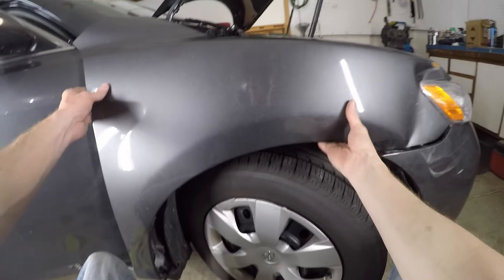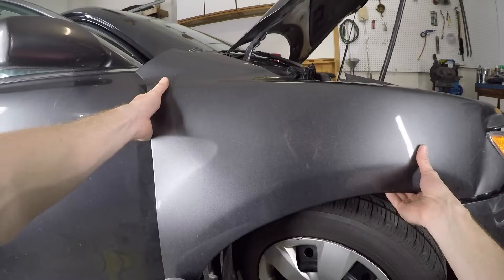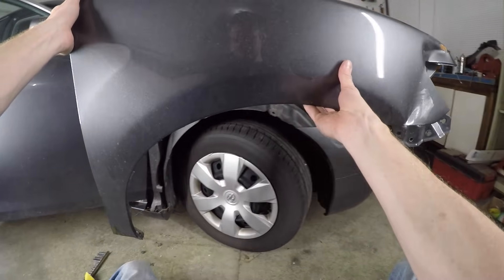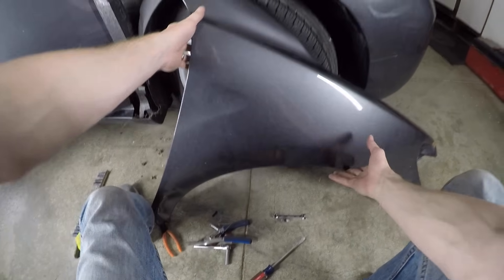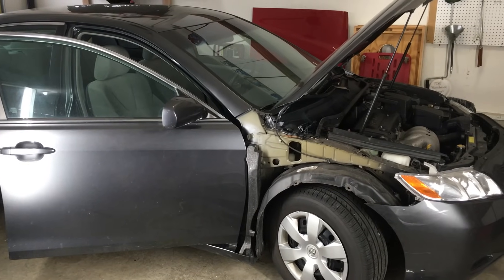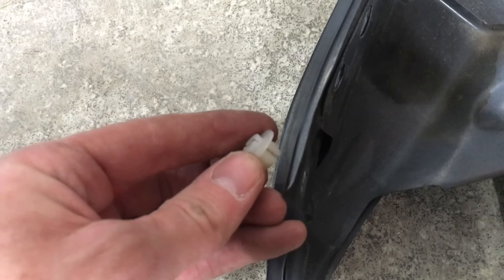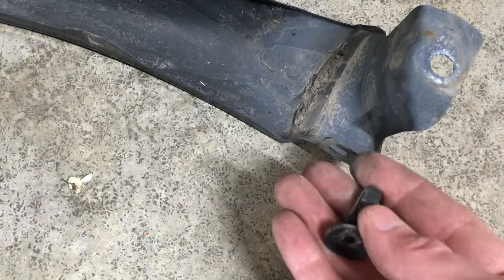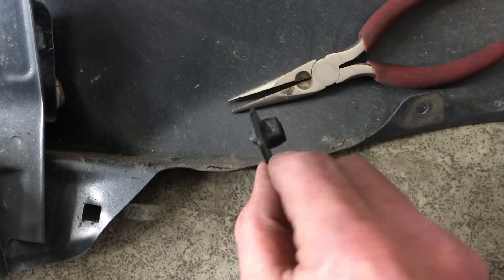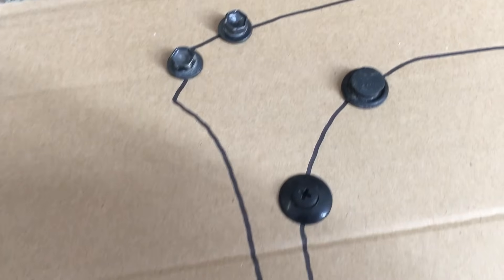And now I can finally remove the fender. I can't lift it straight up because that headlight tab is on top of the front edge, so I have to pull it toward the back of the car first to clear that tab. If you're worried about scratching the door or the A pillar with the fender, you can always put some painter's tape on the edge to protect it. Here's what I'm looking at with the fender removed. Don't toss out that old fender yet — there are some parts that need to be transferred over to the new fender: one goes behind the headlight tab, one where the side skirt attaches to the fender, and one where the fender meets the front bumper. If you got some of your bolts and screws and plastic connectors mixed up, here's a close-up of my fender map so you can see where they go.